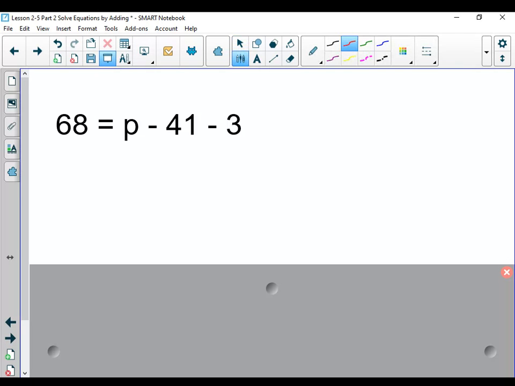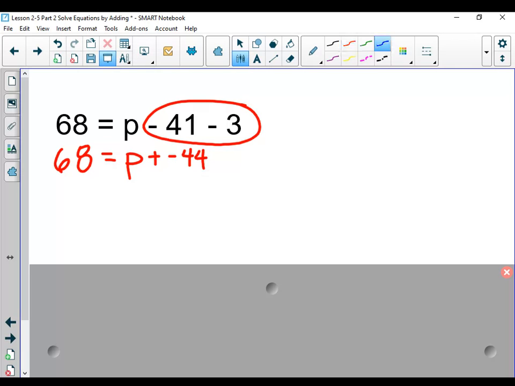My turn. What in the world is happening? Looks like I have some constants I need to combine before I do any solving. So if I have 41 negatives and 3 negatives, that is going to be negative 44. If you're saying those aren't negatives, you should be using stuck like glue. They definitely are. Or put boxes around them or something.